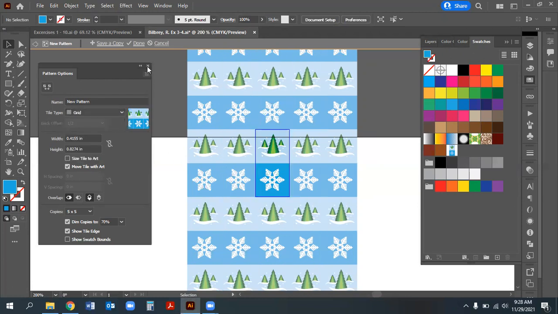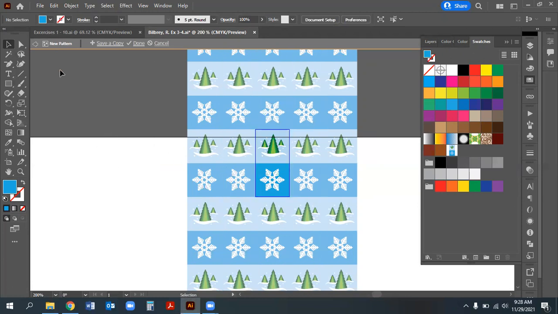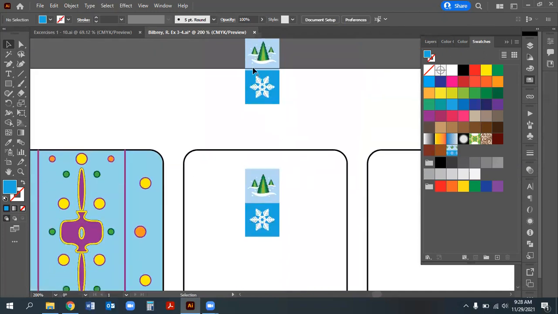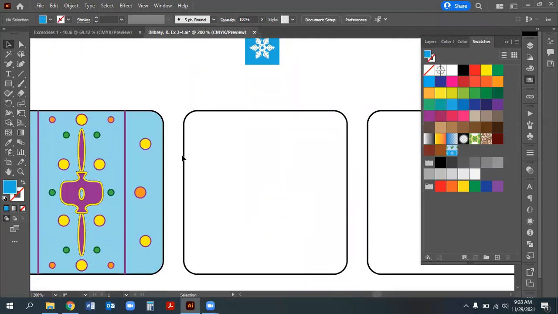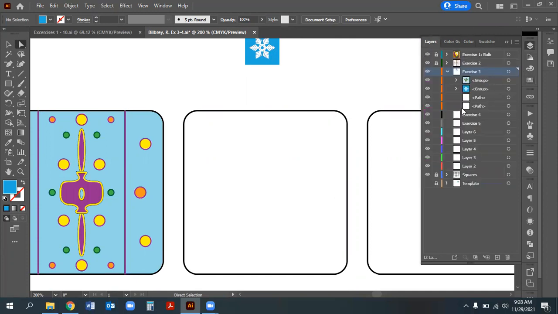I'm going to close this, click off of this. The reason why I duplicated those up there is because I'm going to delete these. All that work and we're deleting them. It's okay, we got them. Now on this, we will simply fill this path with that pattern. So we may have to duplicate one of the squares on exercise 3.